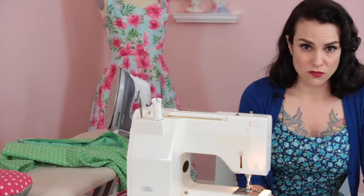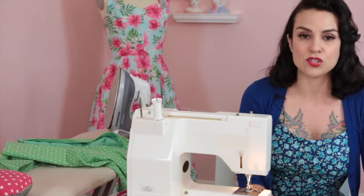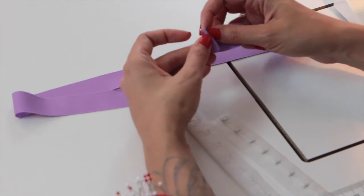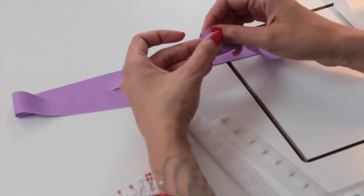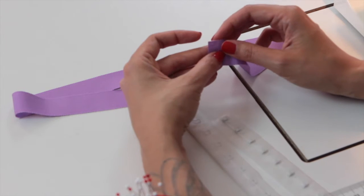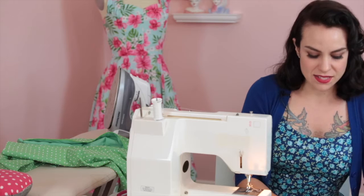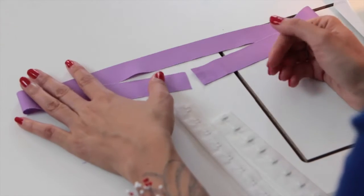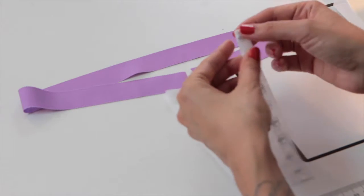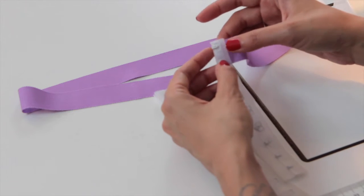If you're going to be sewing individual hooks and eyes, you'll want to follow the instructions where it tells you to cut an additional 2 inches of ribbon, and then you're going to be turning the ribbon in half an inch again, and then hemming it by hand, and then sewing on those little individual hooks and eyes, so two sets of each. Two sets of each, yes, that's right. But because I didn't have the individual hooks and eyes, I didn't need to create that hem, because the hook and eye tape here actually wraps around the end of the ribbon and it finishes it, so it's pretty cool.